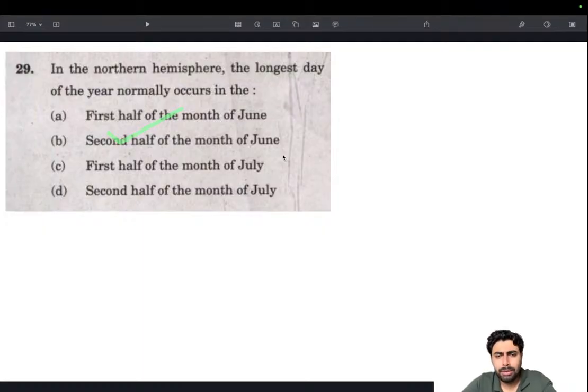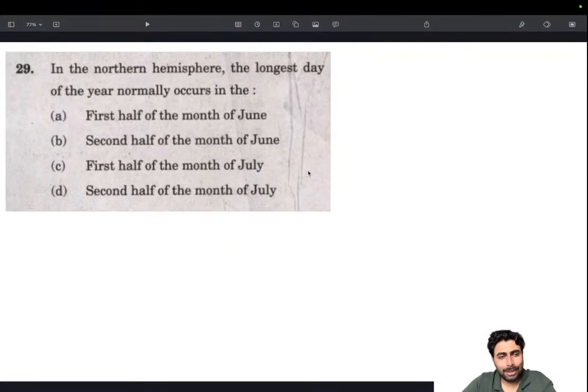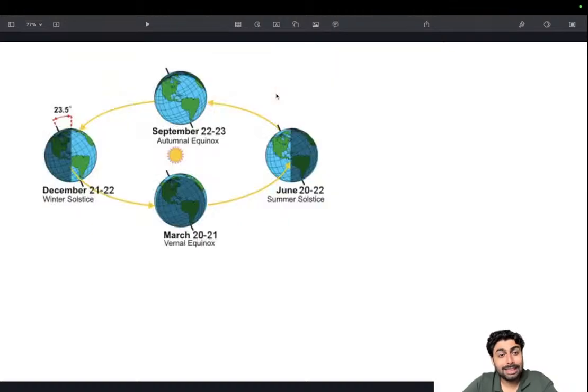I think between 21 and 22 June. Just look at this image and learn it. End of story. Nothing more is needed. And use your logic. For example, if a question is asked about when the sun doesn't set beyond the horizon in the Arctic Circle, you can actually know which solstice or equinox they are talking about. So all you need is to connect that and learn these dates.